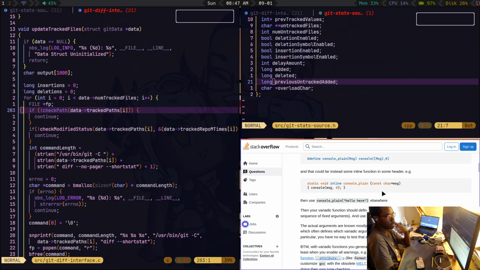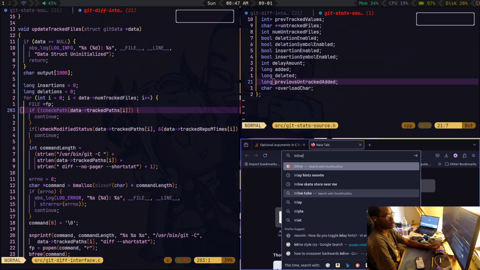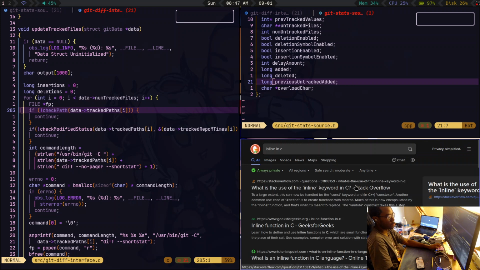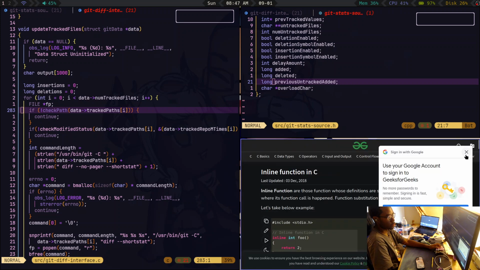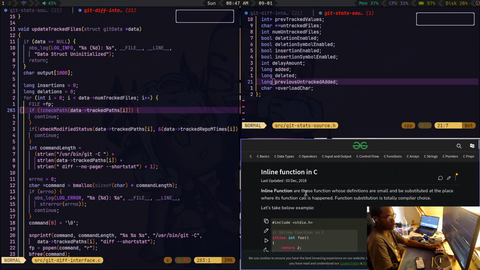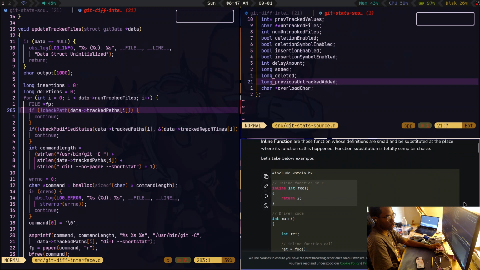I actually don't know what the inline keyword does. Bro. Definitions are small. Be substituted in the place where the function call happened.